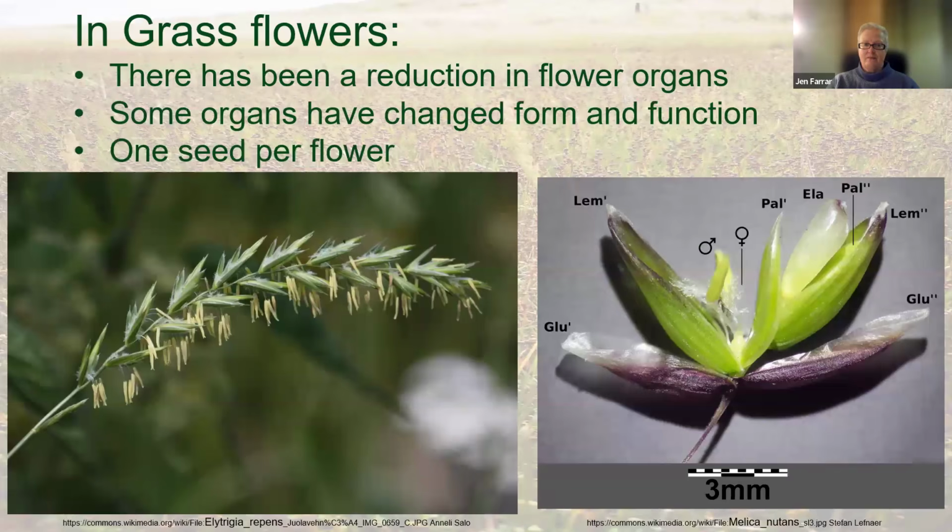And here we come to grass flowers. So this flower here, which is from the wood millet Melica nutans, you can see here that we have two blooms, these structures here, a lovely dark purple color, and then they have this very pale, papery, tissue paper edge. Technical term for that is hyaline.